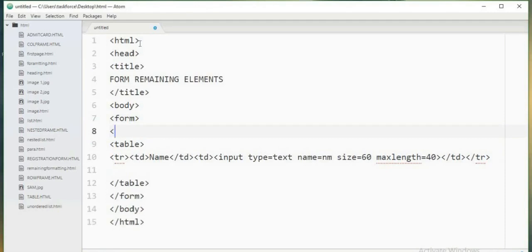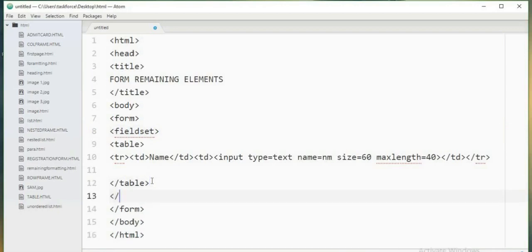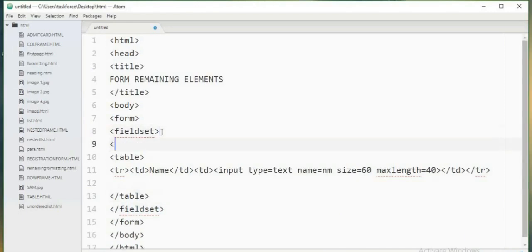So here I'm going to use fieldset. What fieldset is I will discuss later, but I include it here like this: fieldset. With fieldset we use legend.